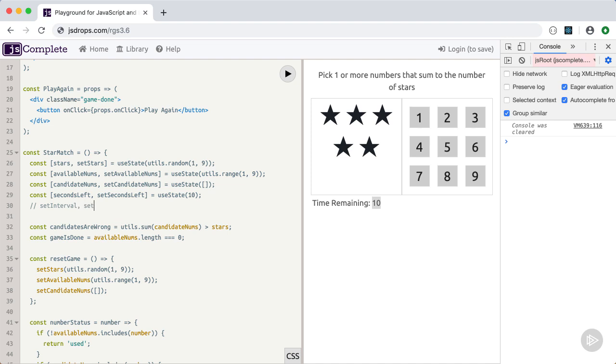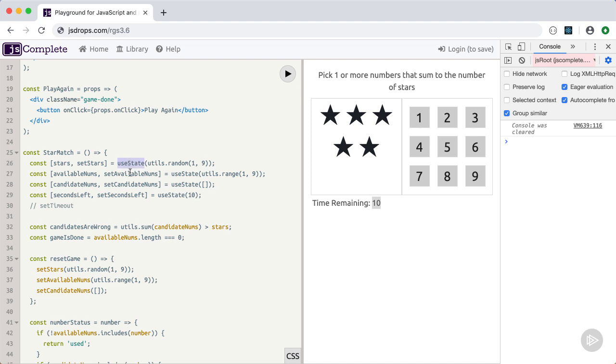Which means we can also use a setTimeout call to implement this exact same feature because we know that the StarMatch function is going to be invoked every second. Using setTimeout here is a bit more interesting for you to understand the nature of a React component's side effects. So let's implement the countdown feature with a simple setTimeout call. But before we do, we need to understand how to implement side effects in React.